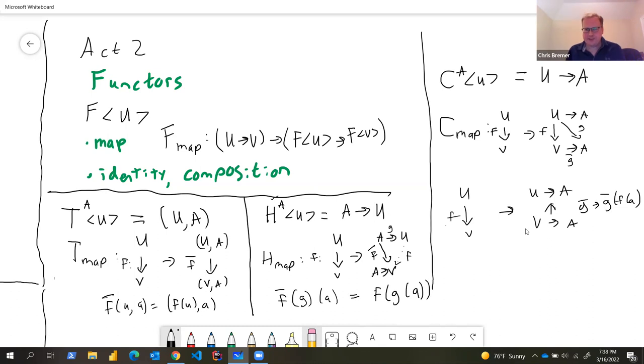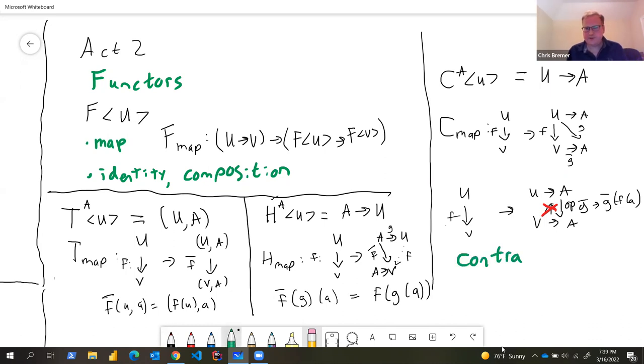But what we end up doing is we just say, oh, okay, well, forget about that. This is actually a functor from the opposite category. So remember, I defined the opposite category earlier. This is kind of a little brain teaser here, but I did want to bring it up. It's actually going to be sort of useful later on. So this is sort of the first example of a functor where we're going outside of our original category. This is something called a contravariant functor.